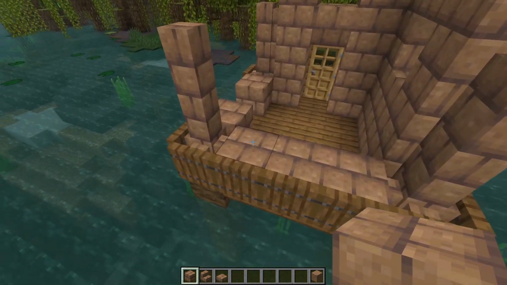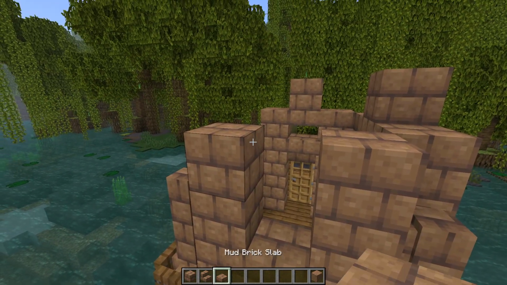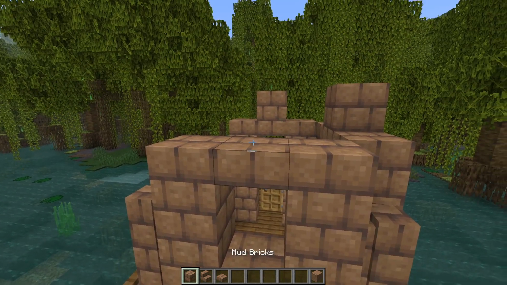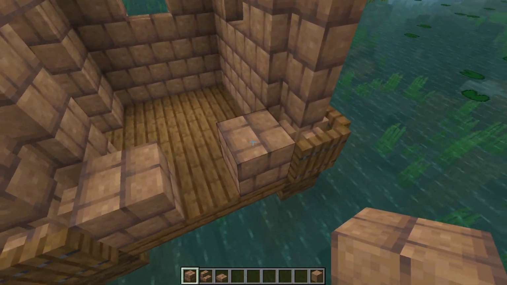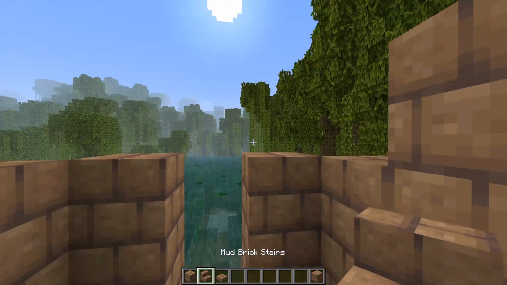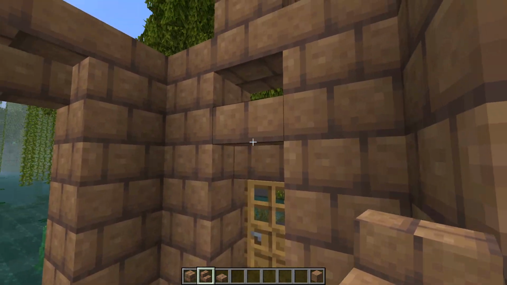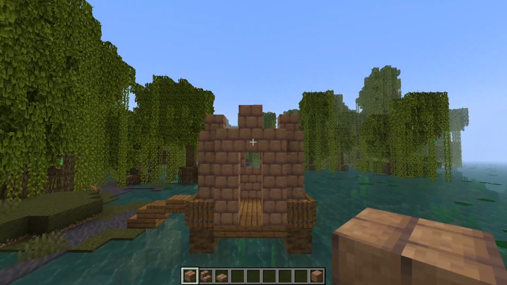Round the back, we're going to have 3 blocks along the bottom, 2 blocks either side, a slab right at the top of these 2 blocks, and another full block in the center. And for the final side over here, we're going to add 3 blocks on top of the ones we already have there. Then we'll just step inside and do another upside down stair, just like we did at the front. And as you may have guessed, 1 more block on the top in the middle.